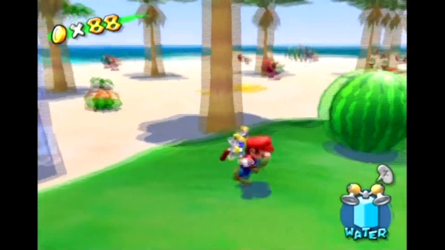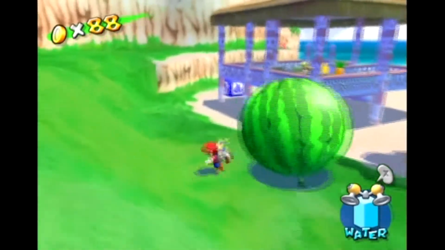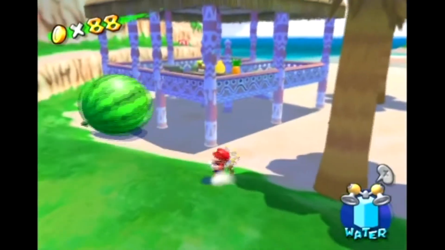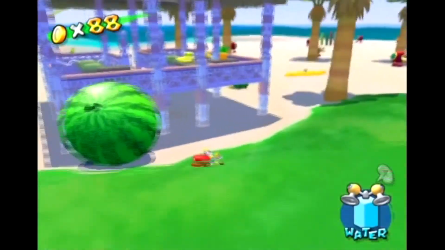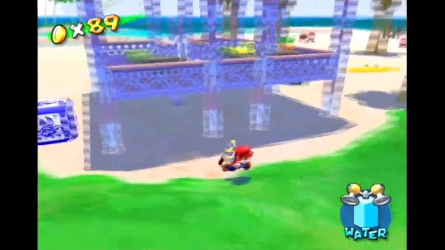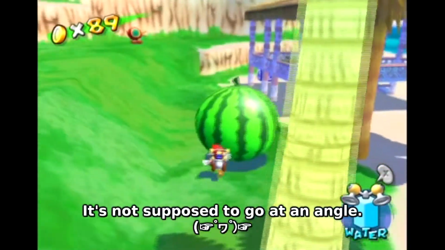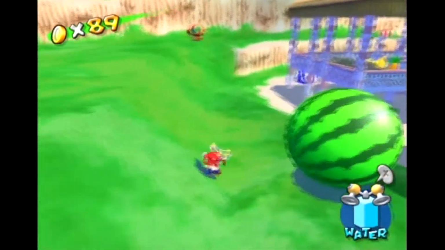See, are there any cataquacks I missed? I don't think there are. There might be. I didn't necessarily comb the entire beach for cataquacks. God, I always knock the watermelon all the way over here. All I need to do is walk into the building, and not at an angle. Oop.